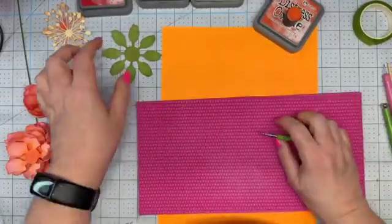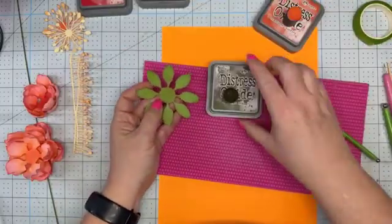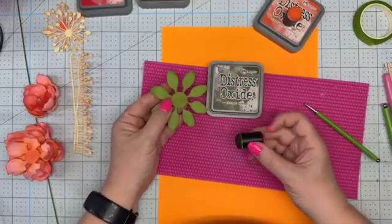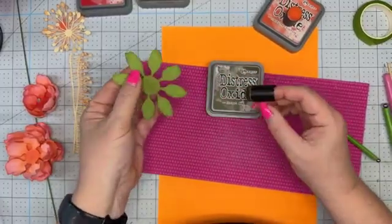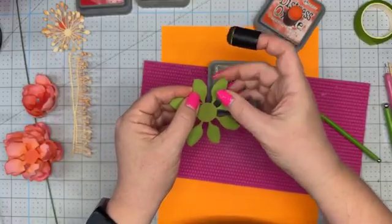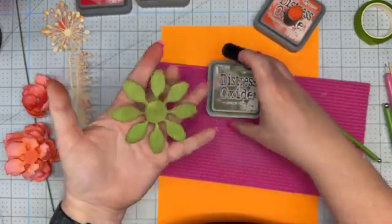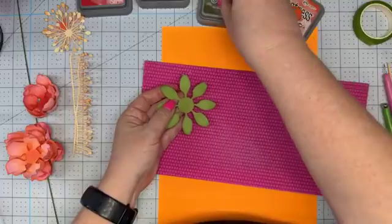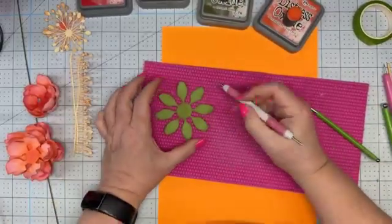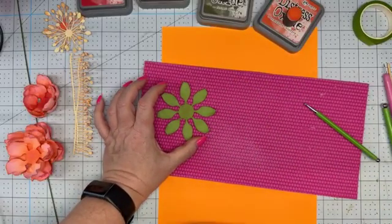For our sepal, we're going to place that down. I did ink with some forest moss. I did go over the entire sepal. And then I did go around all the edges. So I started at the base, went around, and then I came down the opposite side. And I did that on both sides. Totally optional. Now we're going to take our embossing stylus and we're going to add veining or texture to our leaves. Just like how we do with some of the larger ones.